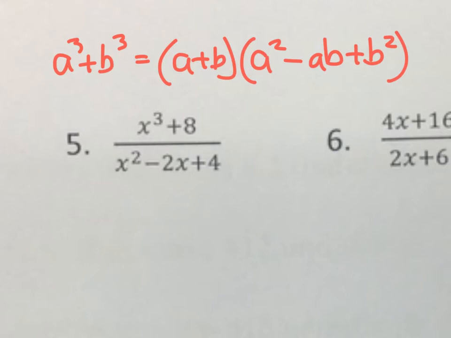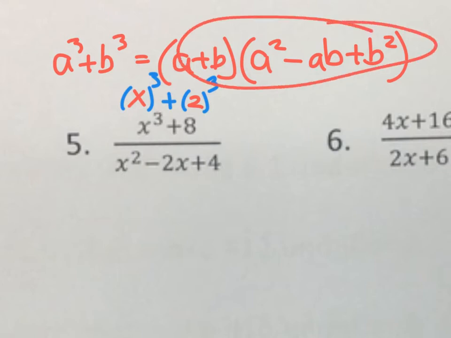So all you got to do is first identify what your perfect cube terms are. So right above the x to the third, what would belong in here that'll give you an x to the third? Well, obviously that would be an x. And what would belong in here that would give you an 8? Obviously that's going to be 2. And that just tells you what your a value is and your b value is. That way when you plug it into your formula, why did I circle that? I don't know. But you're going to be plugging in the x for a and the 2 for b.